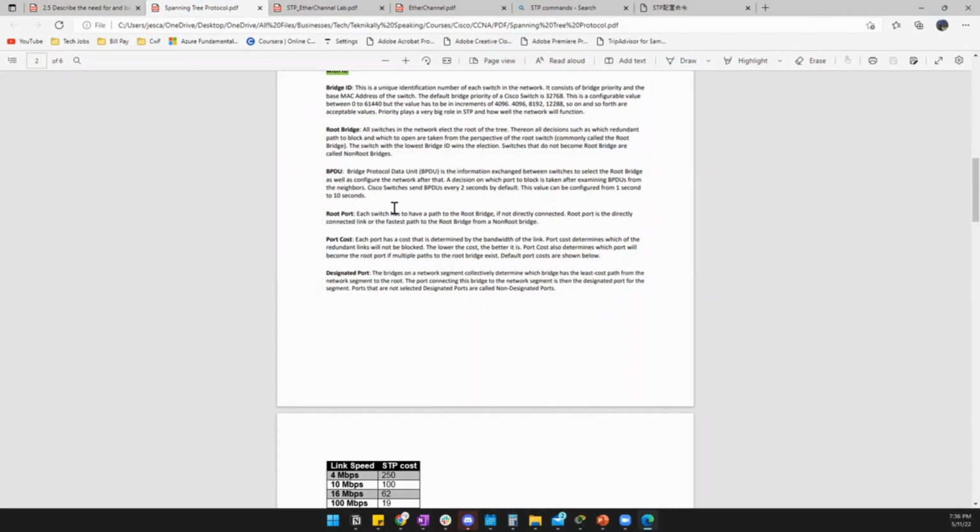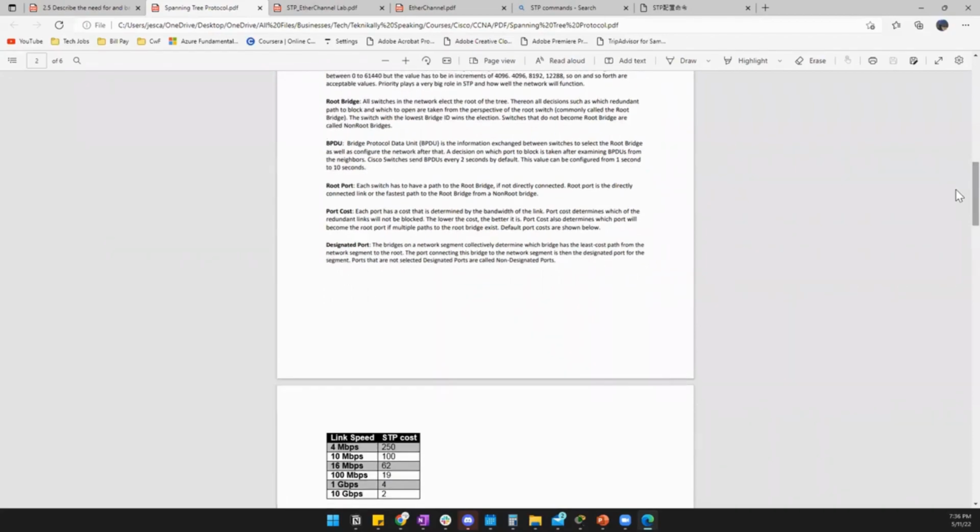Okay, so root port again just means that this is the fastest way to get to the destination. That's all it's saying. So when the switch reads root port, and when we read root port, that means that port is open because it is the fastest and most efficient way to get to the destination, right? So each switch has to have at least one if it's not already connected to the bridge. If it's connected to the leader, then clearly it doesn't need a root port because it's connected to the leader. Like, duh, this is the fastest link. I don't have to specify it's a root, okay?